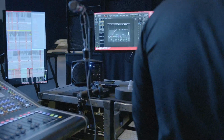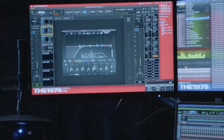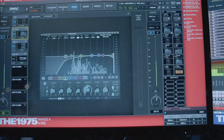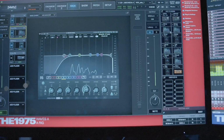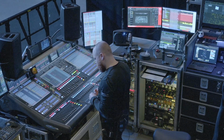We also use some stuff from the software DSP side, from Waves, and that's for a lot of dynamic control, EQ, reverbs, time-based effects, noise reduction, lots of noise reduction. We have a lot of inputs in this show. We have about 100, I think I have 128 live inputs from the stage at any one time. And once you get the effects returns, auxiliary channels, etc., we get up to about 200 console channels itself. So there's a lot going on.